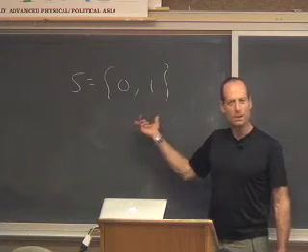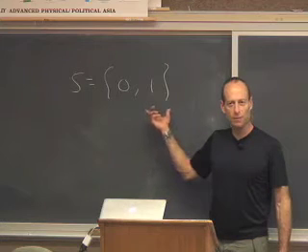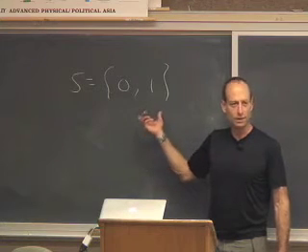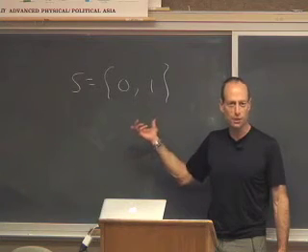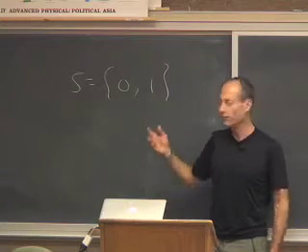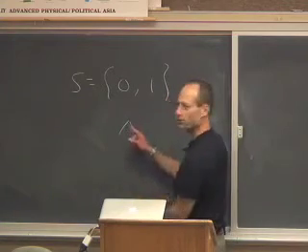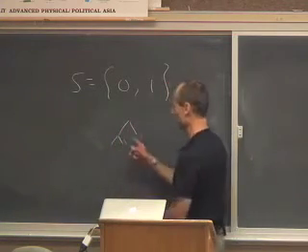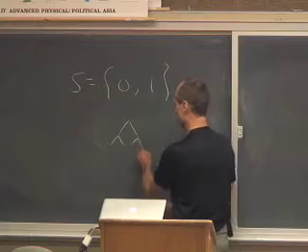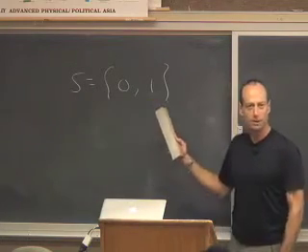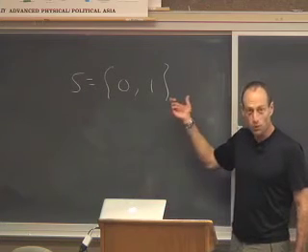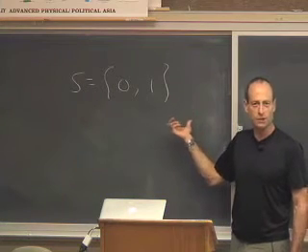Remember when we were talking about the binomial coefficient, combinatorics, we talked about the number of possible subsets of a set with n elements being 2 to the n. Because you have a tree: you get to decide, is the first element in the set, yes, no. Is the second element in, yes, no, et cetera. And so you end up getting 2 to the n possible subsets. So if we have a set with 2 elements, there are 2 to the 2 equals 4 possible subsets.